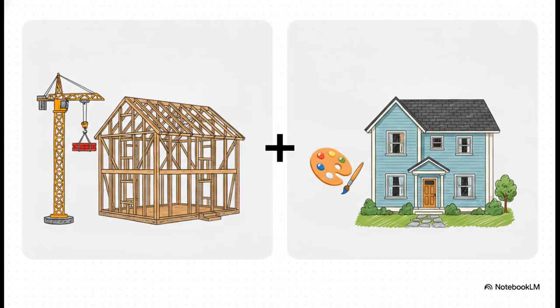And this brilliantly illustrates the difference between the two. On one hand, HTML provides your structure, your text, your links, your skeleton. On the other hand, CSS brings the style, the colors, the fonts, the paint. They have totally distinct jobs, but they absolutely must work together as a team if you want to create a functional and beautiful web page.